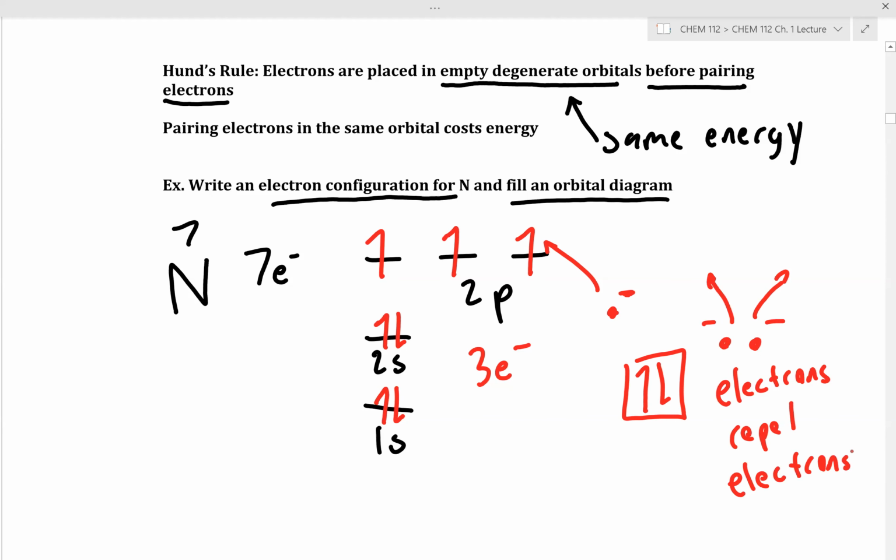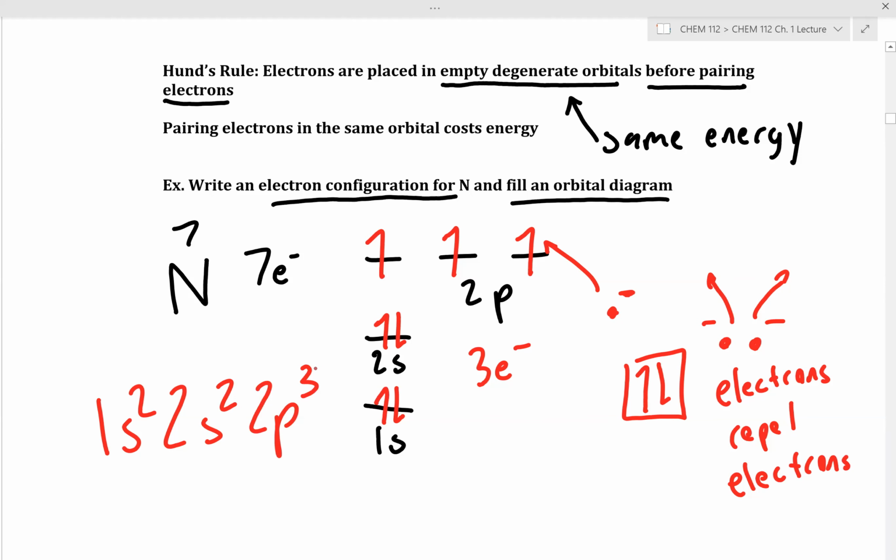Okay, so with this example in mind, we did the orbital diagram. Let's really quickly now summarize this orbital diagram with an abbreviated configuration. So how many electrons do we have in our 1s orbital? 2. So this would be 1s2. How many electrons do we have in our 2s orbital? 2. So this would be 1s2, 2s2. And then finally, how many total electrons do we have in the p subshell? 3. Yep. So it's 2p3.